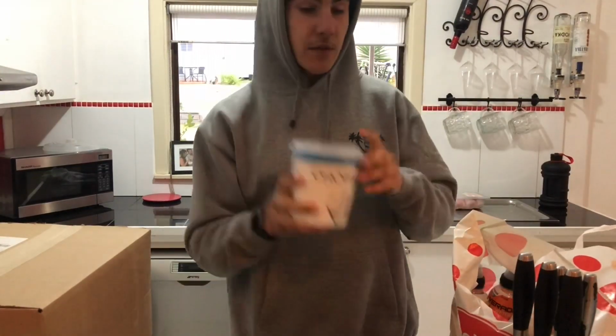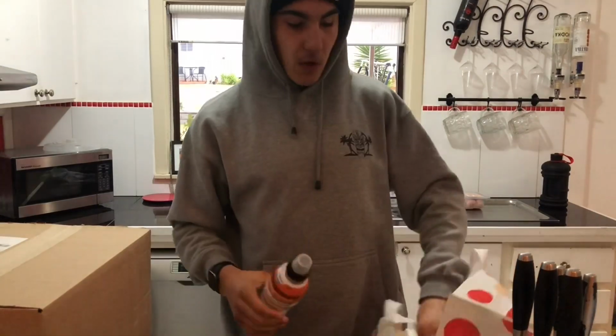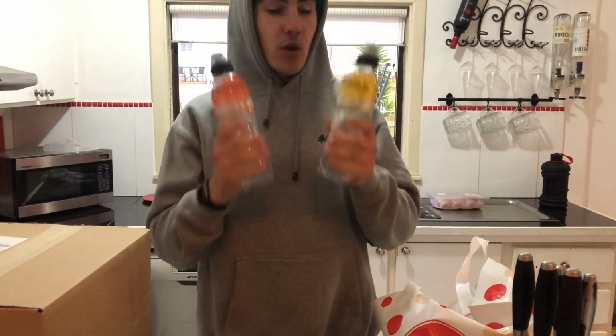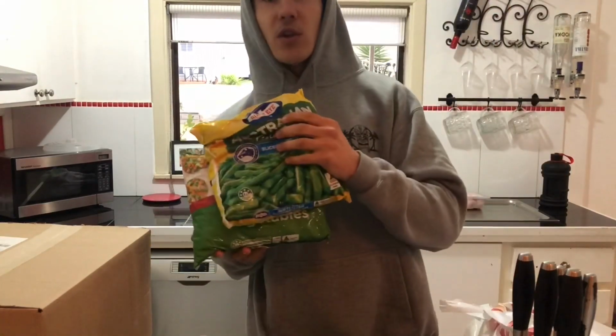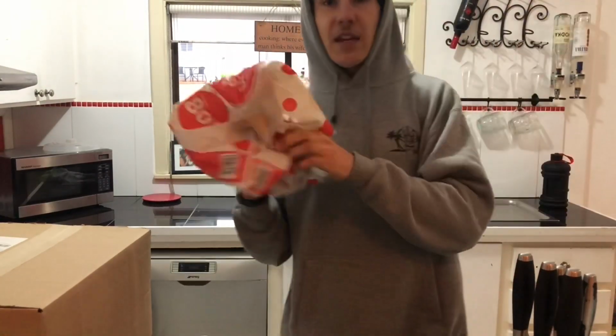Got some more Greek yogurt just for tonight. Got another oat slice bar. Gotta make sure we have lots of electrolytes going into tomorrow. So we've got two electrolyte waters here. These are the Powerade active waters. And then we've got some more frozen veg. That is everything that we picked up.